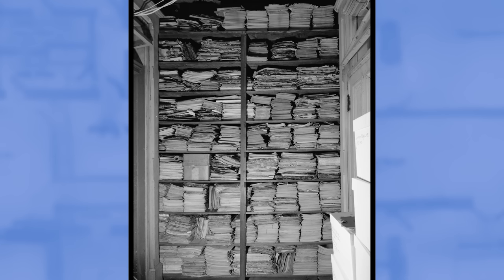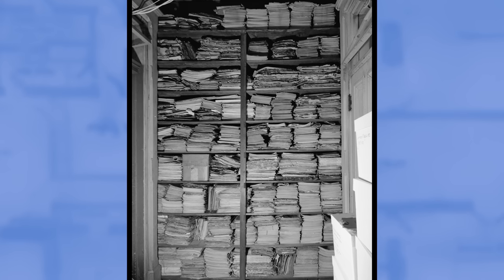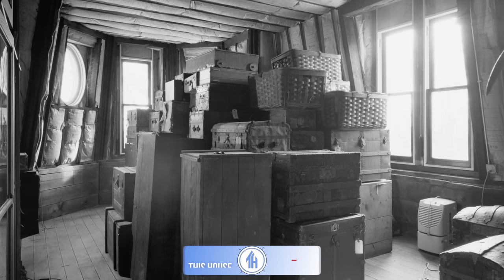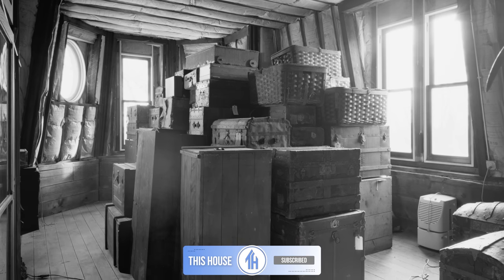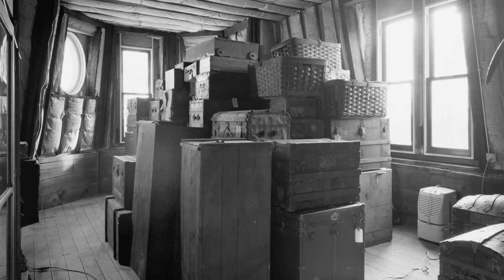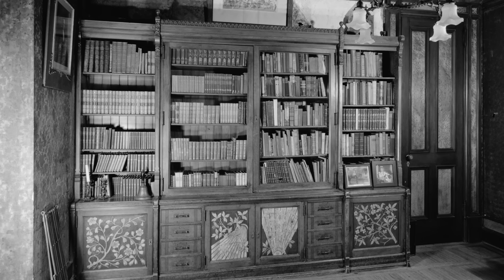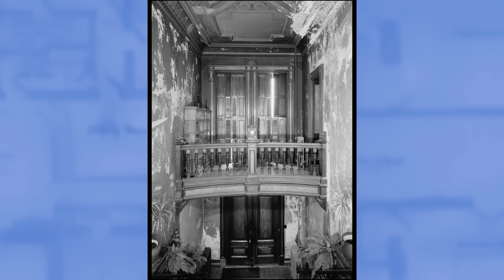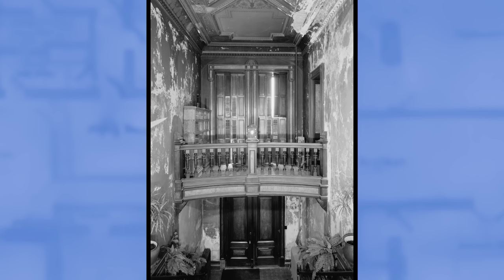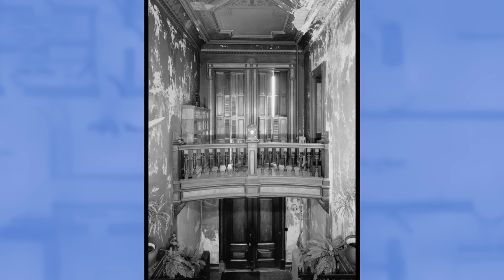In 1887, Edward started a publishing company and converted the first floor of the house into a workspace. The mansion was then passed down to Edward's daughter and her husband, an author who wrote dozens of books while living in the mansion. By 1936, they had both passed away, and the house was inherited by their children. Their oldest surviving child, Alwyn, lived in the house for 102 years, passing away in 2004.